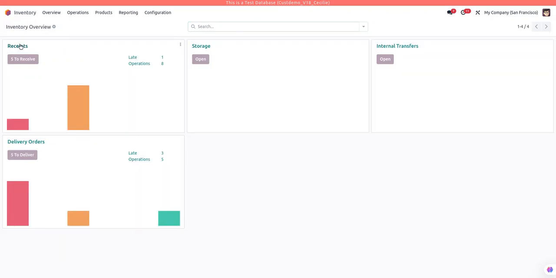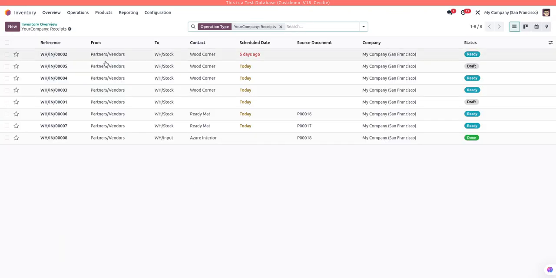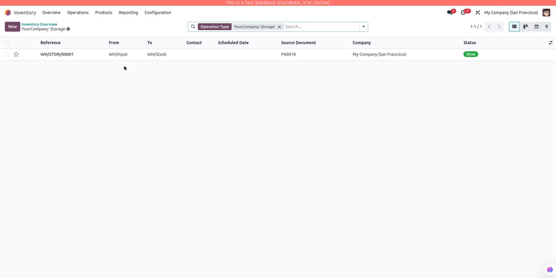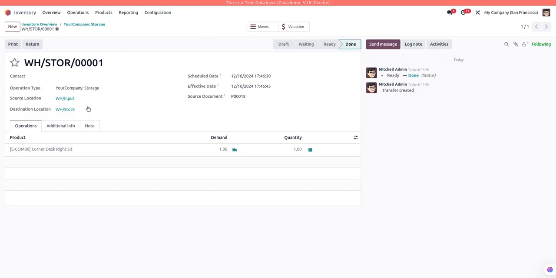So if I click on the receipts, you can see here that the route is from the vendor to my stock. And also here the storage is from the input to my stock. So basically we receive the goods from the vendor and store it in the input. Then we go ahead and apply an internal move from the input to stock.